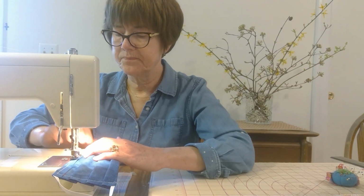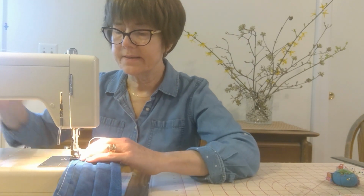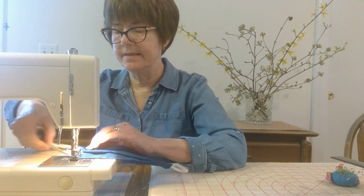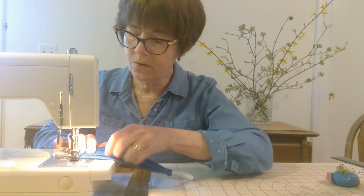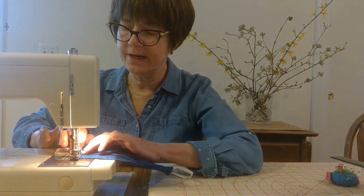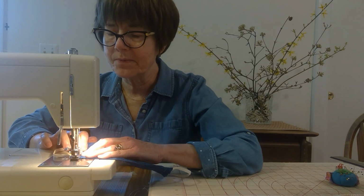Take out my pin. And then when I get towards the end, I'm going to do a 1/2 inch seam down that side. It's a little more difficult in a sense because you're kind of going against the folds. So just be careful to hold the fold down with your fingers. Keep your fingers out of the way, but you want to just take your time with this side. And again, it's a 1/2 inch seam along this edge.